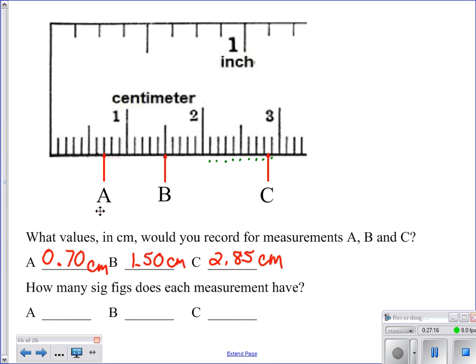So in this case, we happen to see that for the sig figs, this first one has 2 significant figures. Here we've got 3, and here we've got 3. What we notice is that this piece of equipment allows us to measure to the 100ths. That is what it allows us to be precise to, the 100ths.